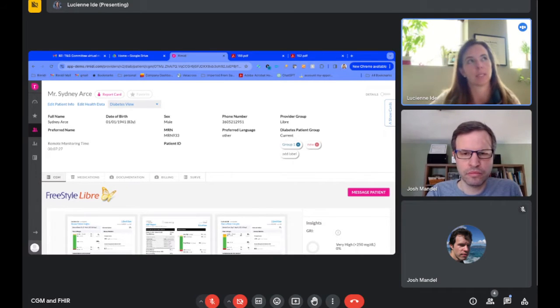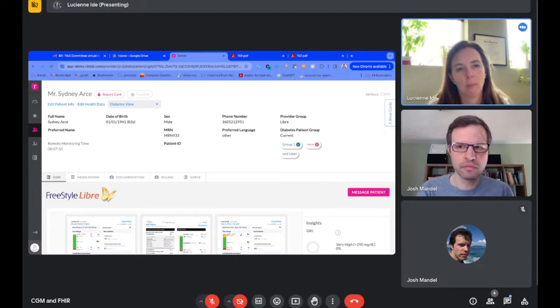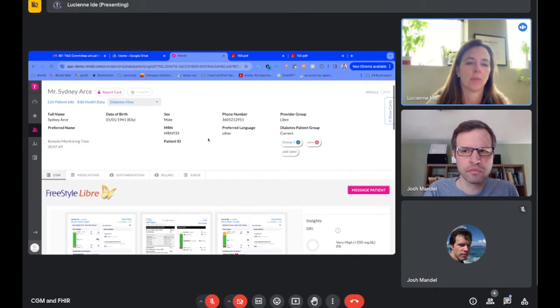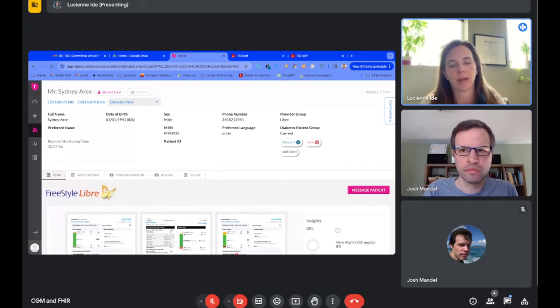So maybe if you want to come back to that patient authentication, one of the really important things here is patient matching, right? This patient may be a pre-existing CGM user, or it might be a new start, first-time CGM user. And when they are launched into Rimidi, and the provider's like, okay, I want you to connect your Libre, we match those patients by saying, we know who this patient is in, let's just choose Epic, because I launched from Epic. We created this patient in Rimidi from Epic. So we know those two are the same.